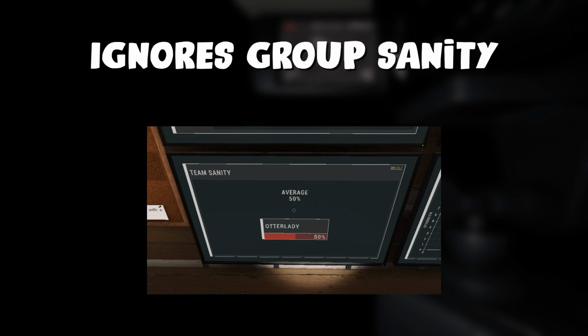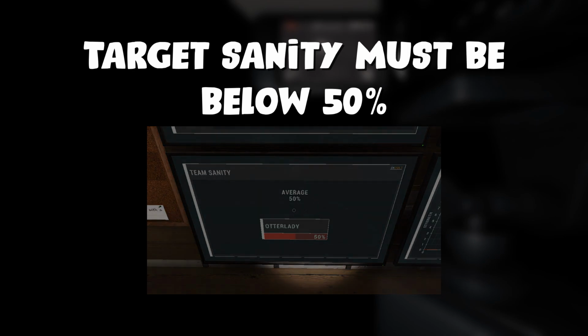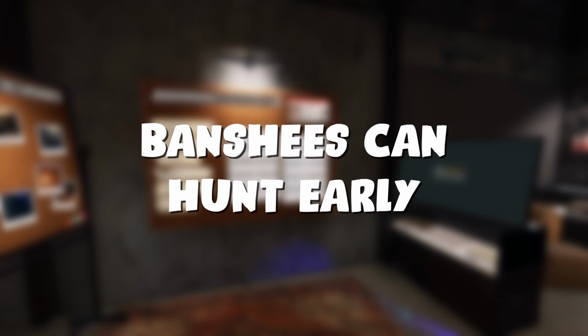Also, like I mentioned earlier, it ignores the average sanity of the entire group, and it will only hunt if the target's sanity is below 50%. This also means that under the right kind of circumstances, Banshees can hunt at 87% group sanity if the target sanity is at 50% and everybody else is at 100. So that's another way of telling that you're dealing with the Banshee.